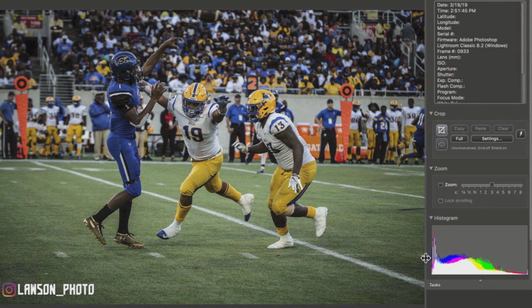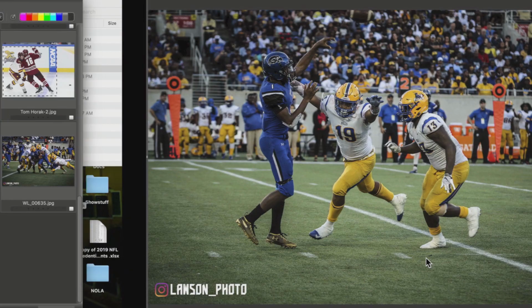Okay, a little better, but he's released the ball. So now it's not a sack. It's not going to be a sack. It's not a disruption or anything. He's already thrown the ball, so this moment is past. Okay, I think we got a few more. Yeah, there's some strange stuff in here, but we'll just go through a few more.